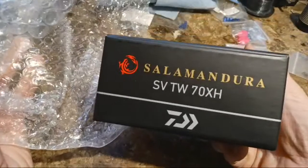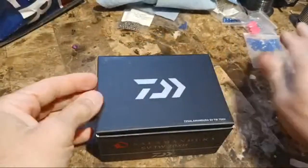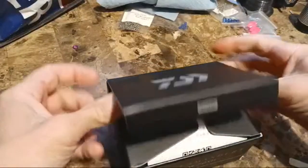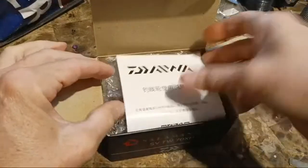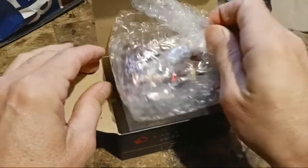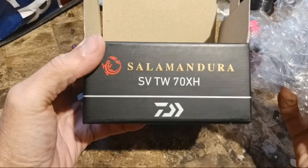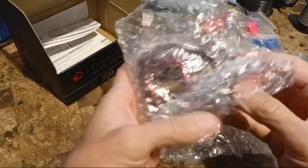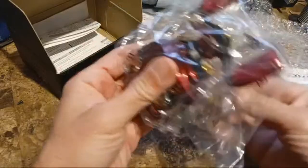You guys remember this reel that I talked about getting, right? So we got a few little parts laying around. Daiwa Salamandura. As far as I know, you can only get this thing on AliExpress, maybe. I don't know if there's other places you can get them. So I wanted you guys to see a live unboxing of this reel. Now the full name, Salamandura SVTW70 Extra High, right? So it comes with a little bubble wrap and not the super crinkly paper.